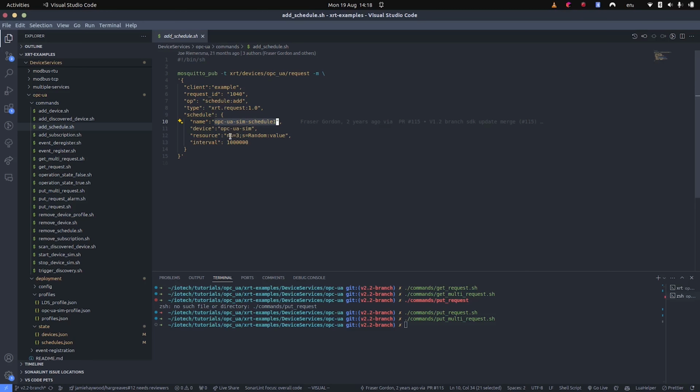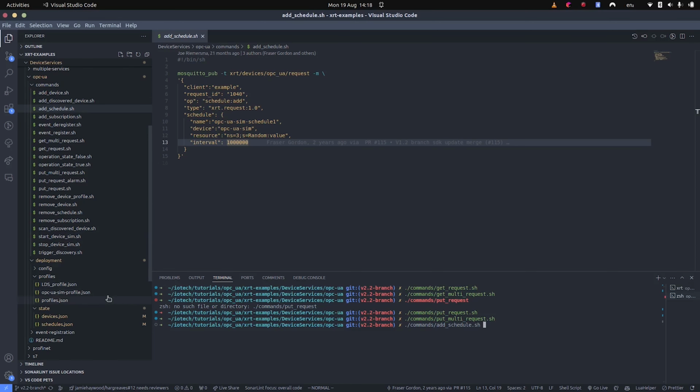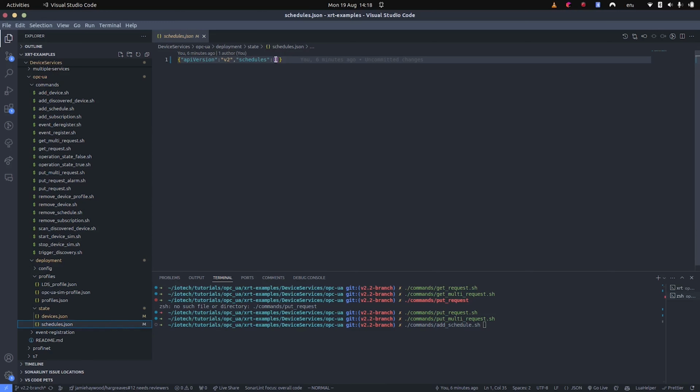Before I actually run the command, let's look within this state directory, and we should find that under schedules there is actually no running schedules for this device, or in fact any device associated with this EdgeConnect instance, which is expected. However, after running the add schedule command, we see that this schedule has now been added. So this is the device, the OPC UA Sim, and that's the schedule name.